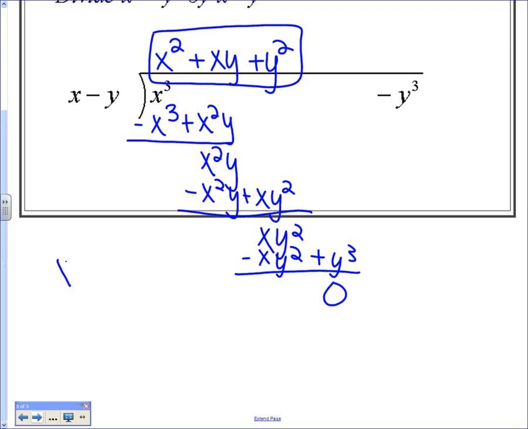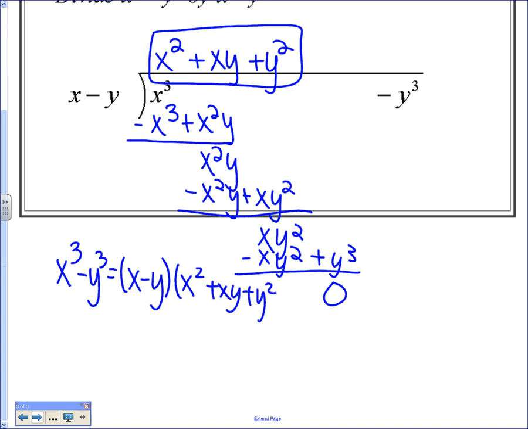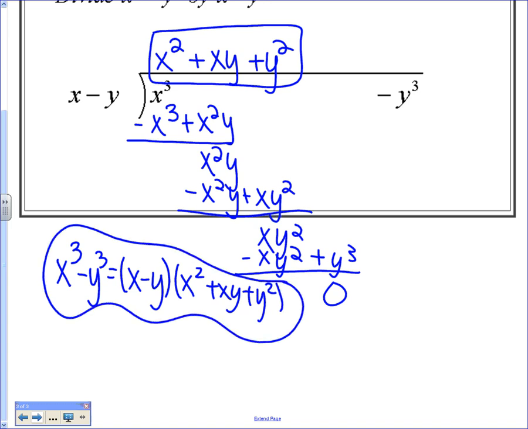And that makes your formula. That's where it comes from. If it's x minus y, it's going to be plus plus. But if it's plus, it's going to be minus plus. Does that make sense? Do y'all understand the long division? Yes. Okay. They were just giving you two that create those formulas.